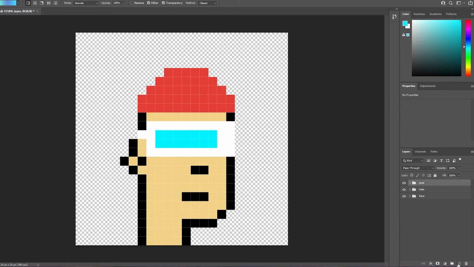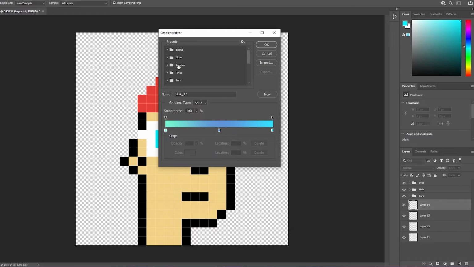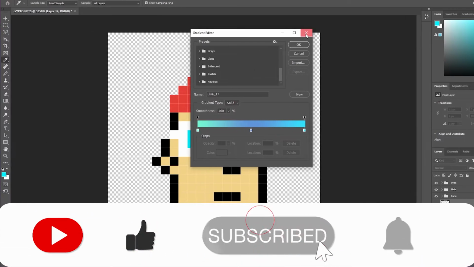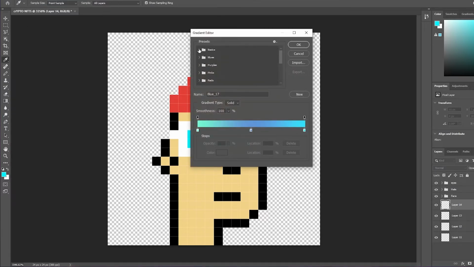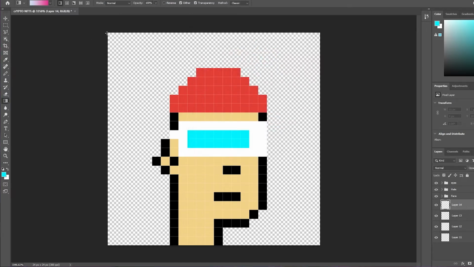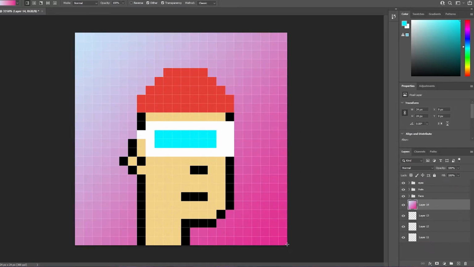Now let's create some backgrounds as well. I'm going to create 4 different backgrounds, right? And I'm going to put them all down here. For the first background, I'm going to choose the gradient tool, and over here we have a bunch of different ones. You just have to click on the gradient tool over here on the left side. All right, and then over here at the top, just choose the color. So you have the basic ones over here, you have the blues, the purples, the pink. I actually want a pink, right? So I'll take this one, click OK, and put one end at the corner and the other end at the other corner, and boom, there you go.